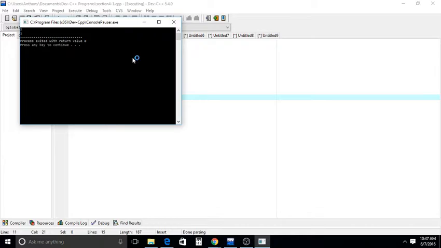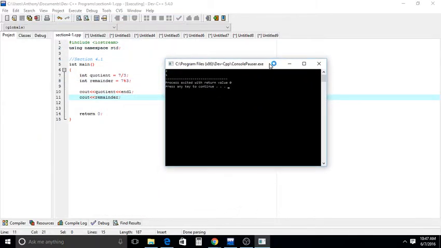As we know, since we have it in the integer format, we will only have what's in front of the decimal. So 3 goes into 7 2 times, and we have a remainder of 1 left over, and this is showing that we have our 1. So as you're writing this code, you can put in different variables or different numbers inside there, and you can see your output of what you want to get.